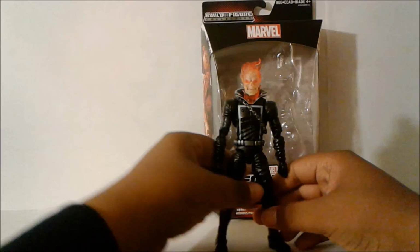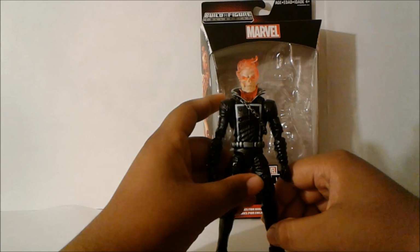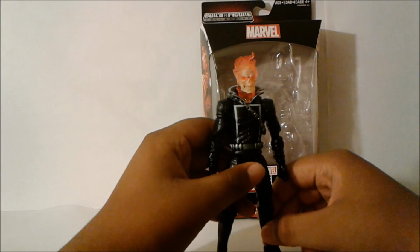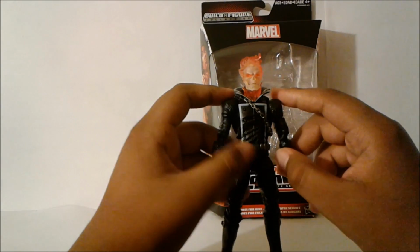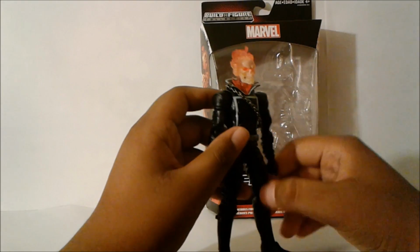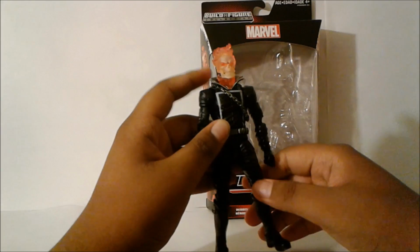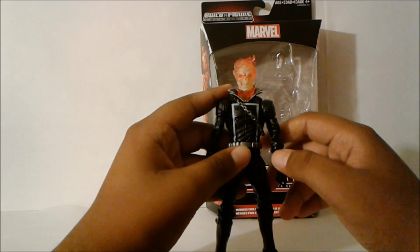Got the figure out of the packaging. I really like this figure personally because it's my second Ghost Rider to have. And I like this comic book one better than the movie version that was out, which is the first Ghost Rider with Nicolas Cage, not the Spirit of Vengeance. And I really like this figure.